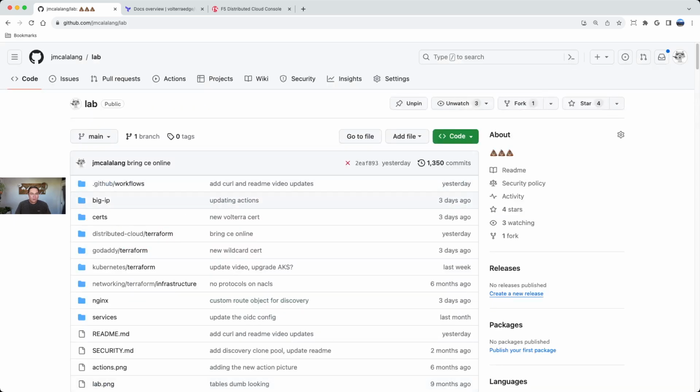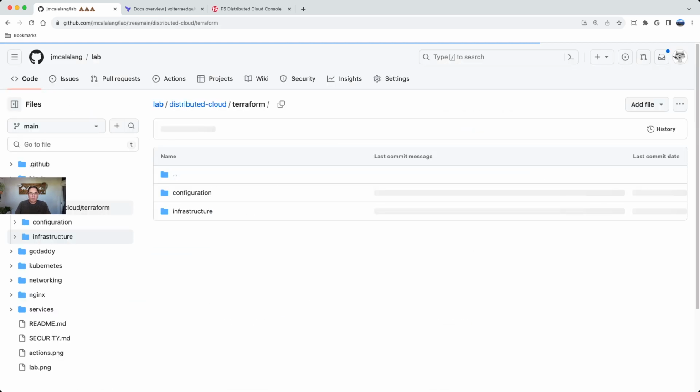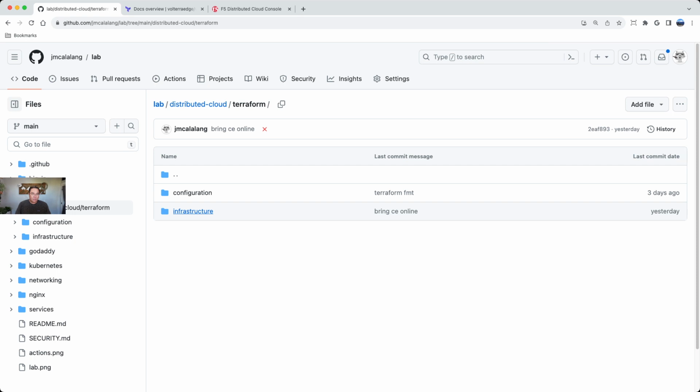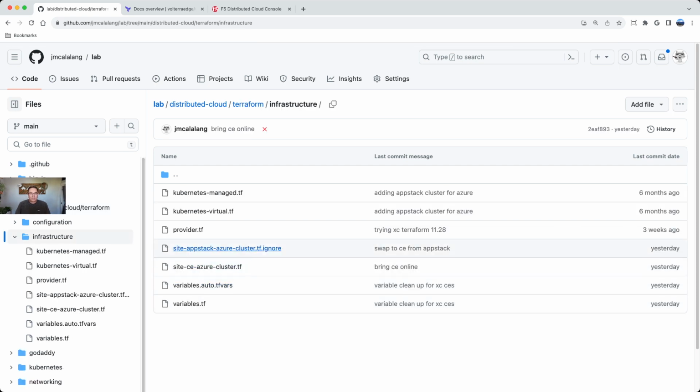Now, over here on the left-hand side, I'm going to go into Distributed Cloud, and this is going to be infrastructure. So this is one of the first infrastructure sets that we've seen. Infrastructure, and then this is all Terraform. Distributed Cloud does not have an Ansible module or resource at this point. Maybe in the future, but right now it's all Terraform, so it's kind of just defaulting to the Terraform pathing. And then in here are some configuration sets.